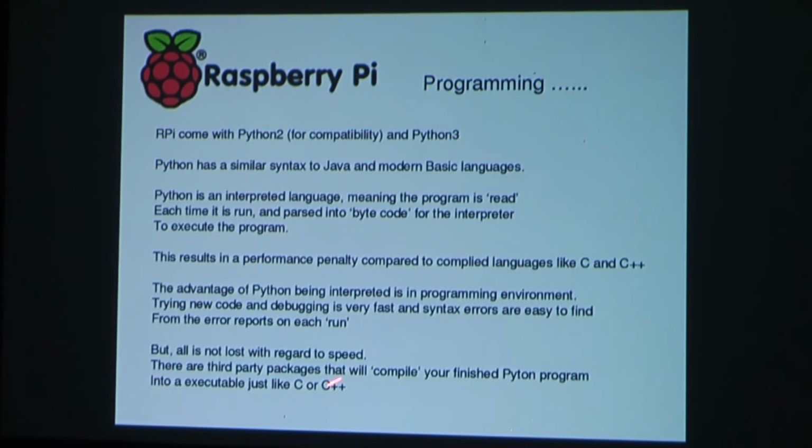But all is not lost in regard to speed. There are third-party packages which will compile your finished Python program into an executable. And I've used them, they work quite well. I haven't done any benchmarks, but they are standard. You don't have that intermediate step of the byte code and the interpreter running another few hundred instructions, so the compiled version runs a lot snappier. But all is not lost. You can compile it with a third-party package.